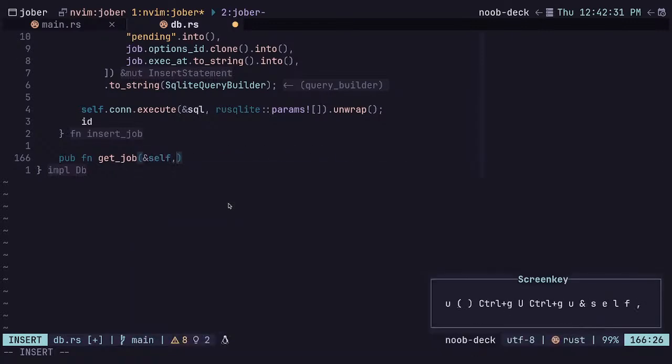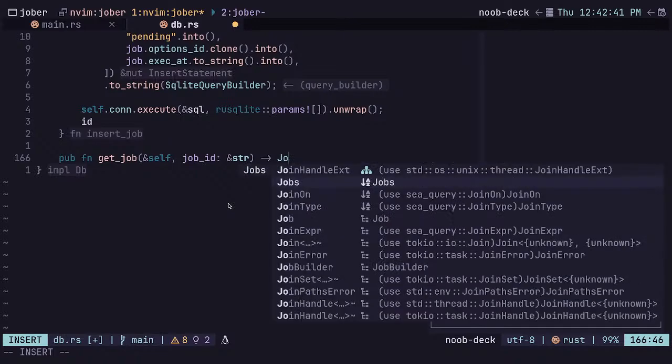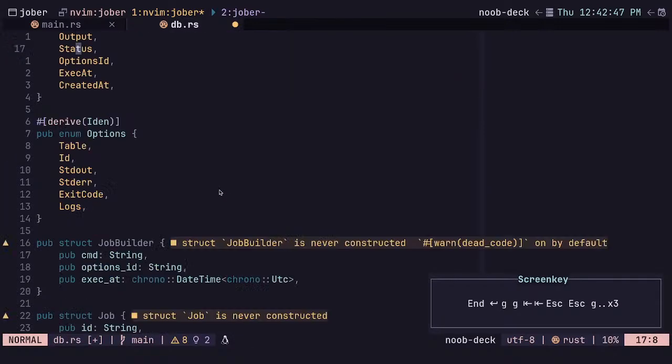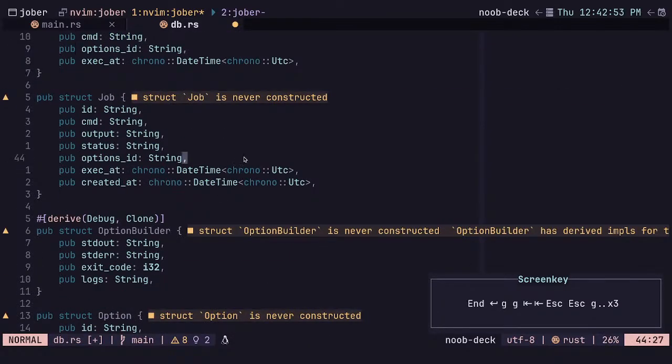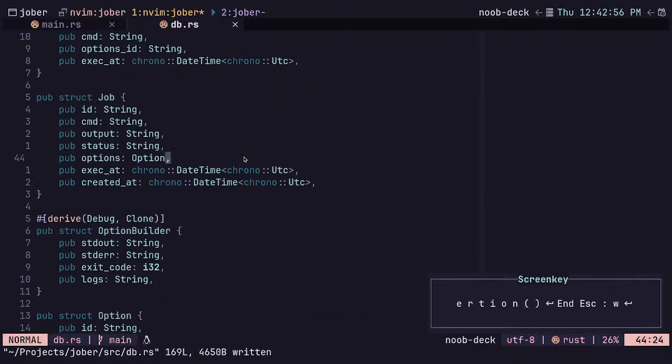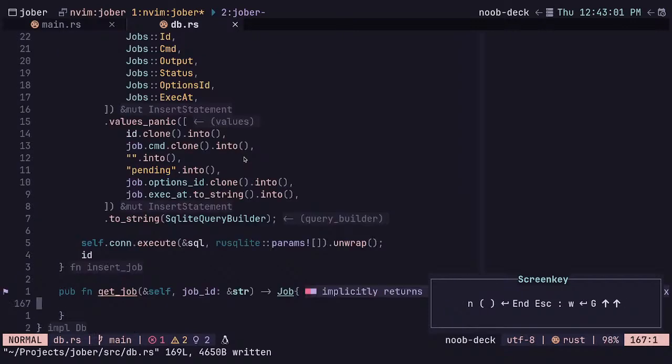So it should be self, and then job id, which should be just a string reference that should pass in the actual job. And just a quick little side note, that should not be an options ID. That should be the option. Okay, there we go.